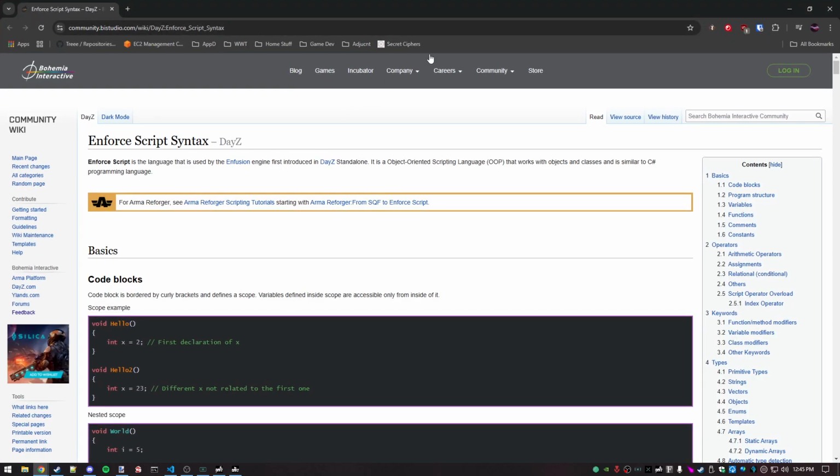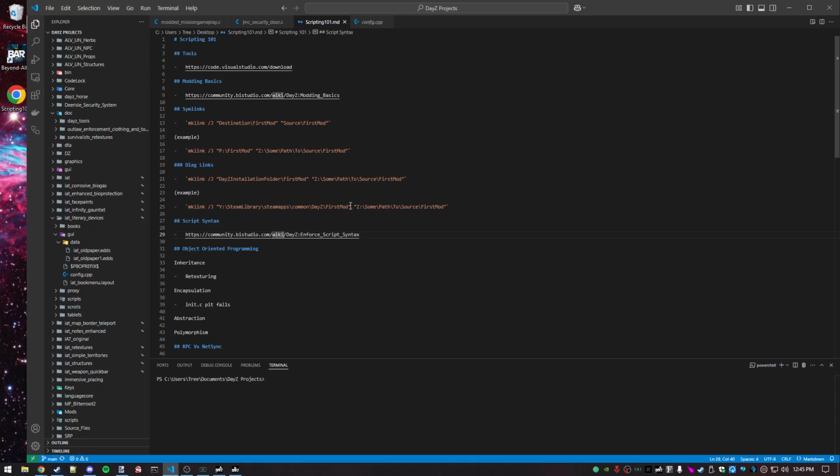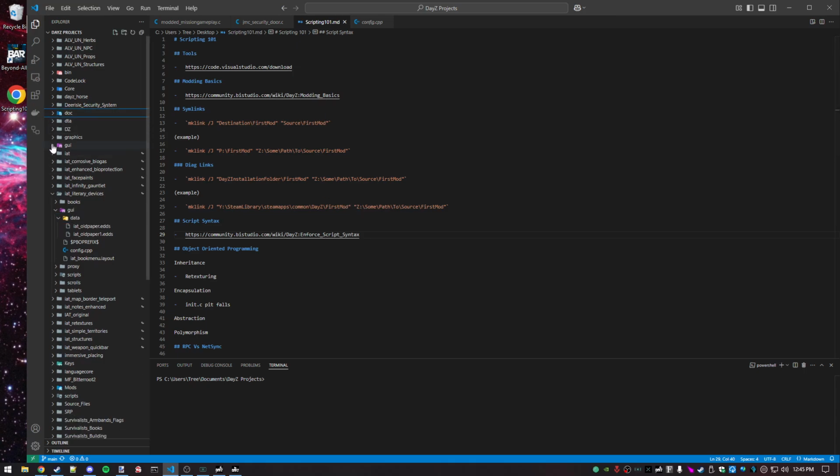So that, in my opinion, in a nutshell, is why the P drive is important and how to utilize it effectively, so that you don't have to keep everything in DayZ projects, because who knows what updates will happen with DayZ Extract or DayZ Tools or Mikeros. Don't let other tools have your source files at their mercy.